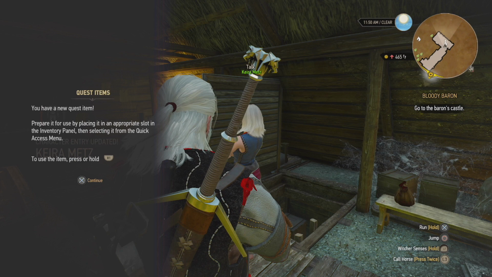You have a new quest item. Prepare it for use by placing it in an appropriate slot on the inventory panel, then selecting it from the quick access menu. To use the item, press or hold R1.